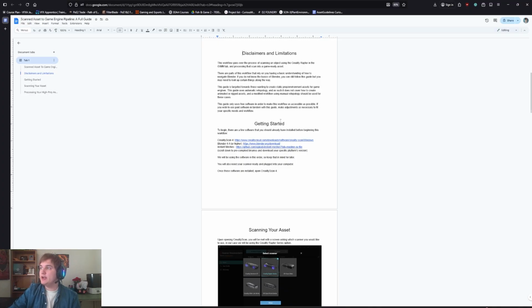So getting started, there's a few pieces of software that you should already install before even getting started. The main ones are Creality Scan 4, which is the software that interacts with the scanner itself. Blender 4.4 or higher.